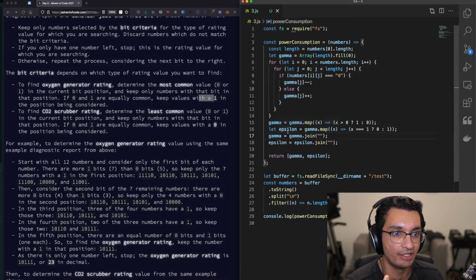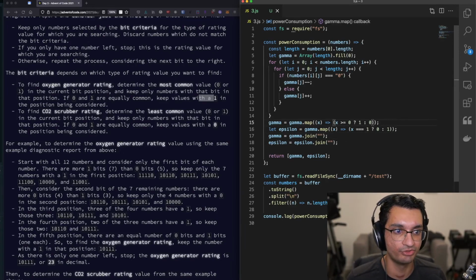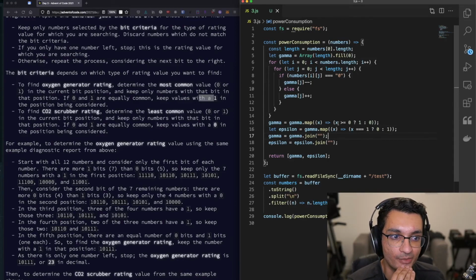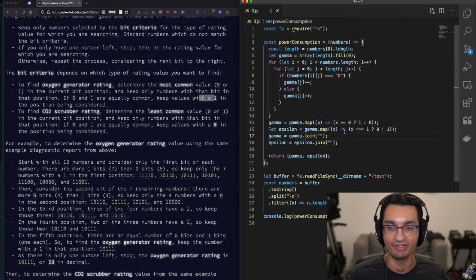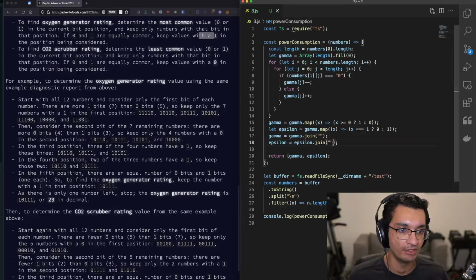And then epsilon will do the opposite of that, and I think we actually want greater than or equal to 0 here. So if they're equally common, meaning x is 0 at the very end, then we return a 1, and epsilon will be the negation of that. So I think we needed that equal to 0 there.